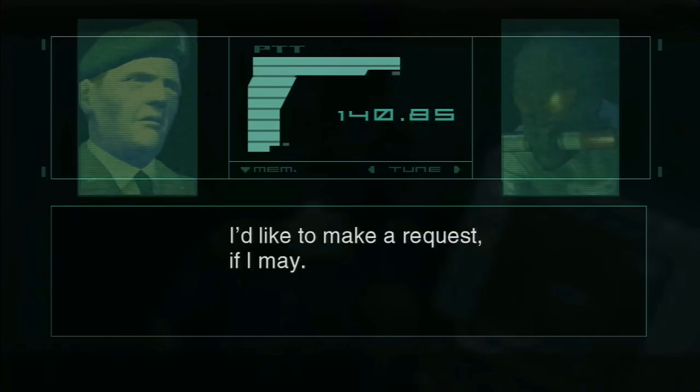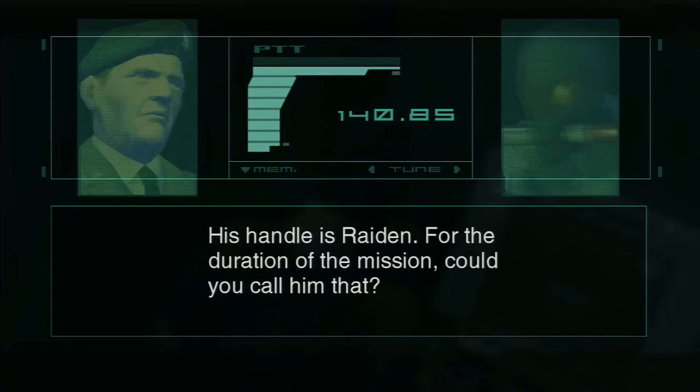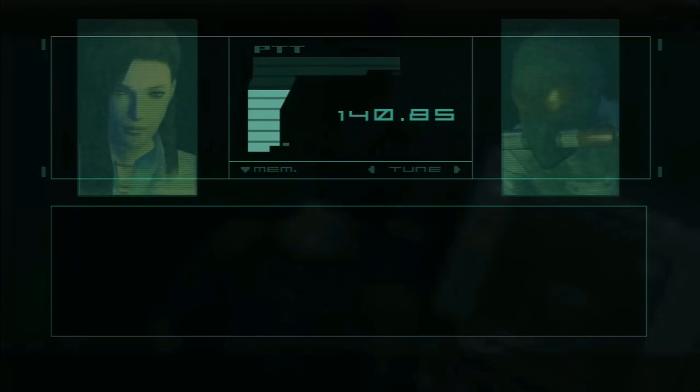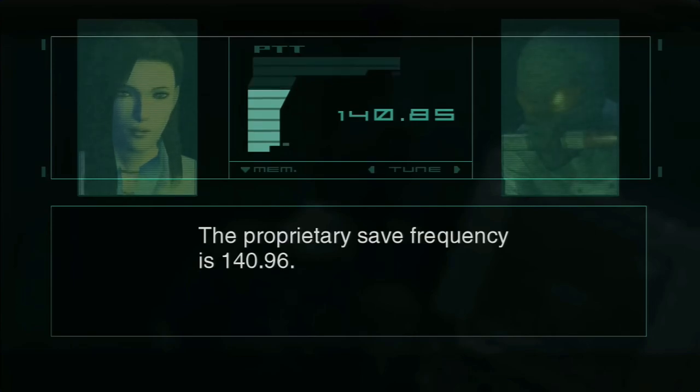I'd like to make a request, if I may. Of course. His handle is Raiden. For the duration of the mission, could you call him that? Yes, sir. All right, Raiden. Let me know when you're ready to turn in a save. The proprietary save frequency is 140.96.